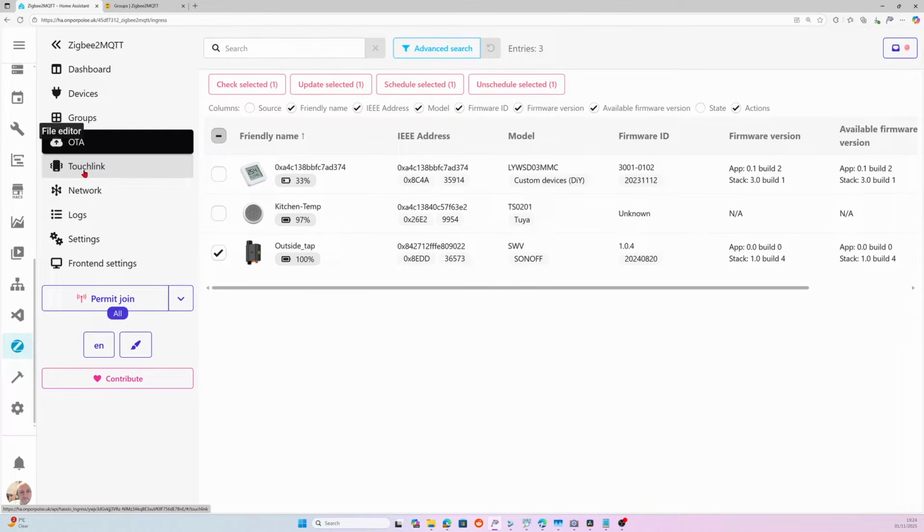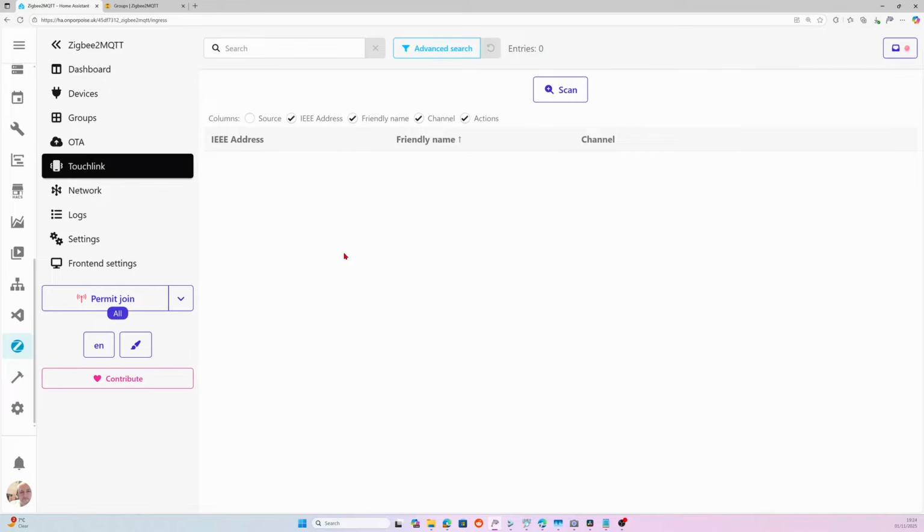TouchLink is something new to Zigbee. What you can do is you can join two networks together. So prime example for TouchLinks is devices that might work together. So you might have a Zigbee remote control and you might have a Zigbee light bulb. They're on separate networks. You can use TouchLink to join the networks together and control one device to the other. Okay, we'll come back to networks because that's really exciting.